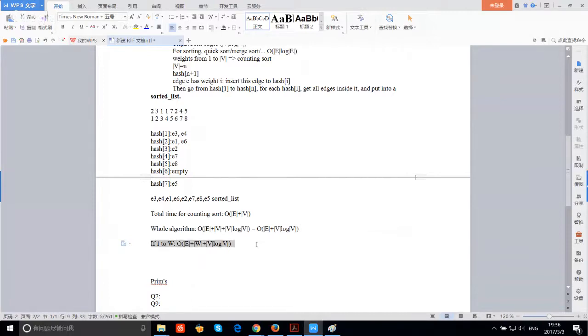It is not always an improvement. Since W is a constant, we can say that it is an improvement of the Kruskal algorithm.